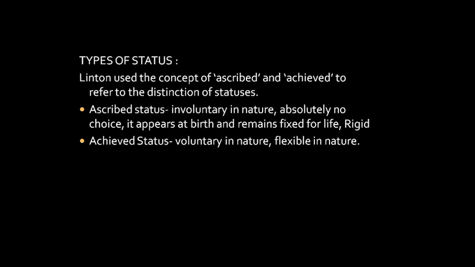Next is the last slide, I guess. Types of status. Linton used the concepts of ascribed and achieved to refer to the distinction of status. Ascribed status is involuntary in nature, with absolutely no choice; it appears at birth and remains fixed for life. It is very rigid in nature. Ascribed means the obligatory role I have told you about. Once you are born into a certain caste or community, you cannot change it. Once you have your gender, you cannot change it. That is also an ascribed form of status.